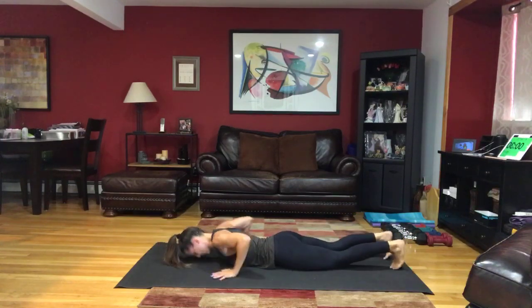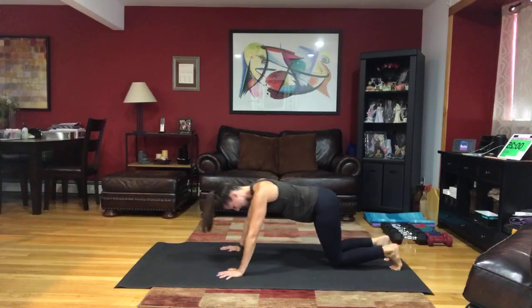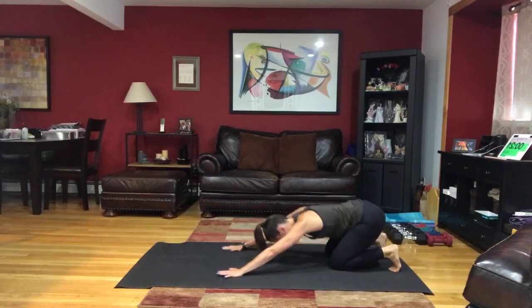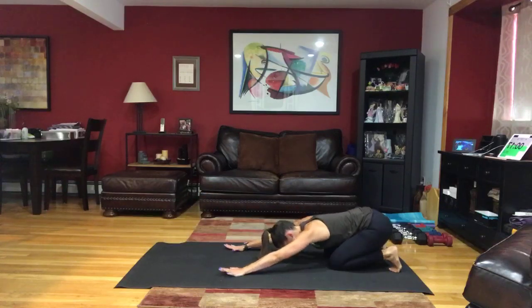Good, get that last one in, press it up into that down dog, lift it up into that plank, and then when we come to that exercise a second time, you'll be resting your forehead on your left hand to lift the right arm and left leg up.